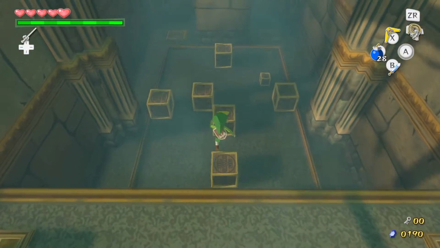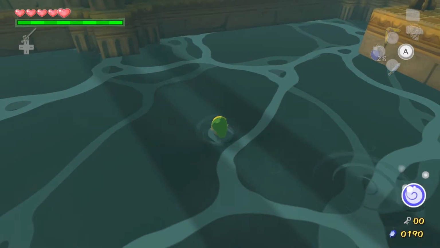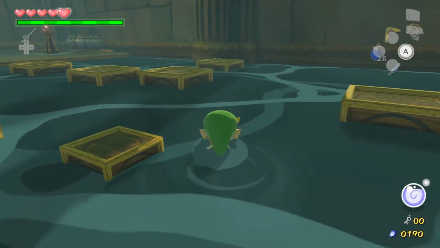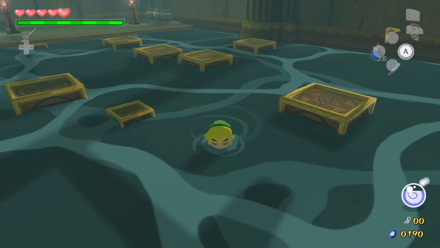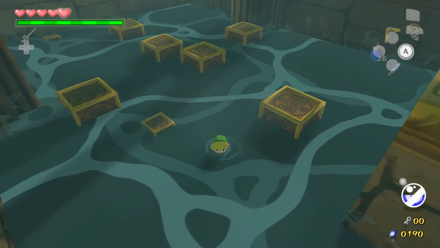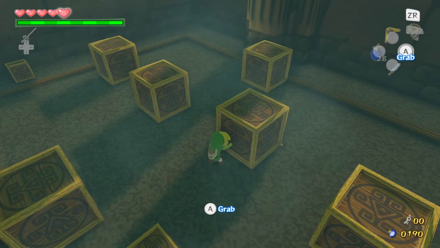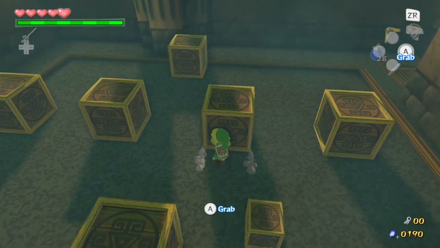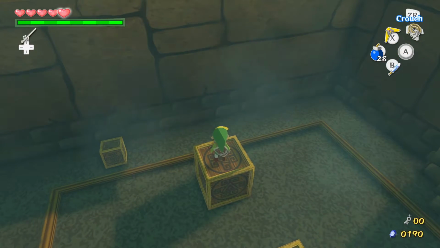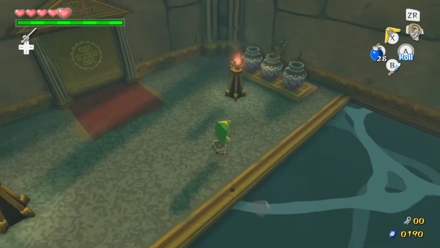Alright, so this is where I have to create a path using these boxes right here, and it's not too difficult. But the water always gets in the way of things, as you can see. So I have to wait for the water to come back down so I can push this box a little bit to the center right here. So that there's 4 boxes making a straight path. But I have to be very quick about it though, because the water rises up really fast. Alright, that should be good. And I also need to light a torch and pretty much bring it across the water without it losing flames and everything.